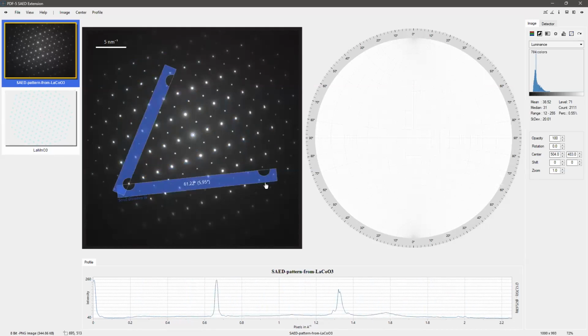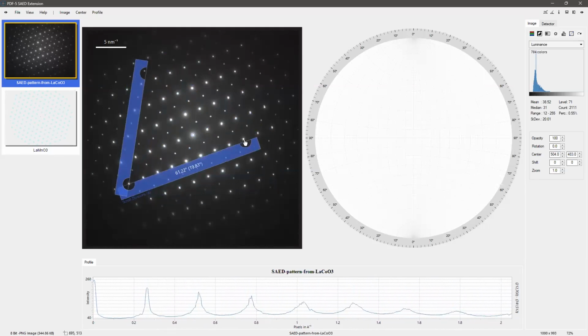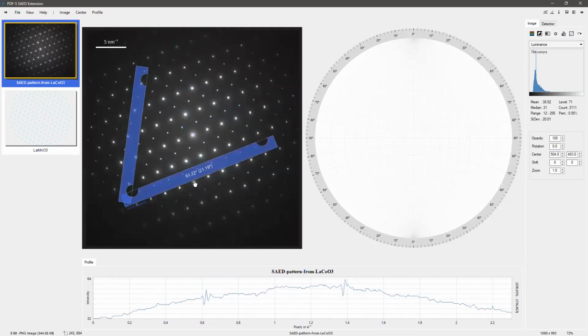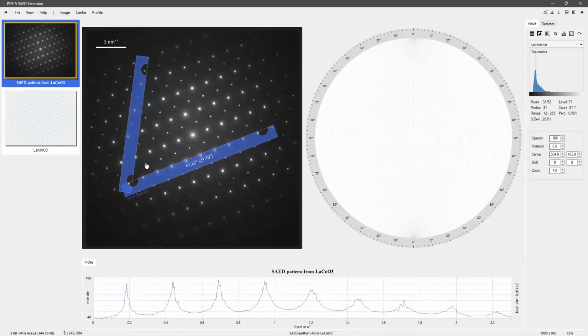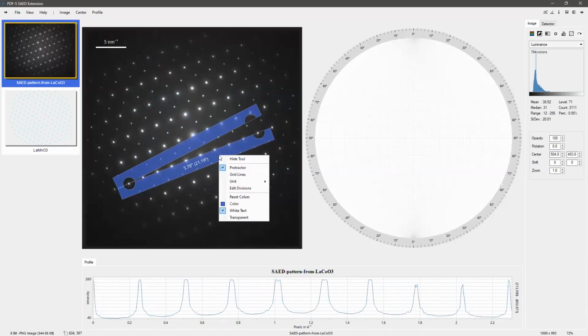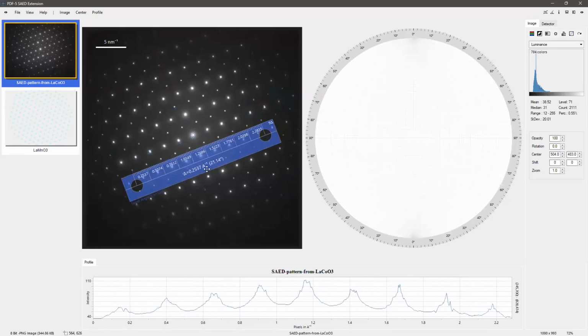The lower arm will not change the opening angle. It helps you move around the ruler. You can also grab the pivot point to move the whole tool around. And so basically, we can extract scan line plots that you can see here at the bottom just by moving this ruler around.